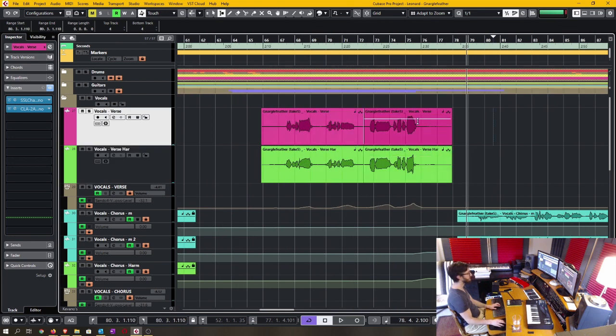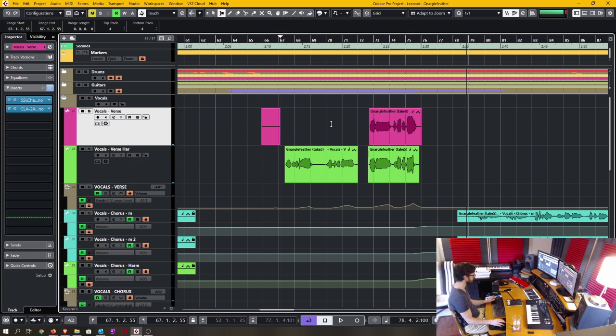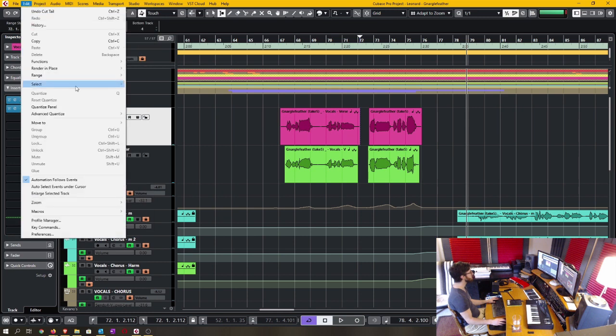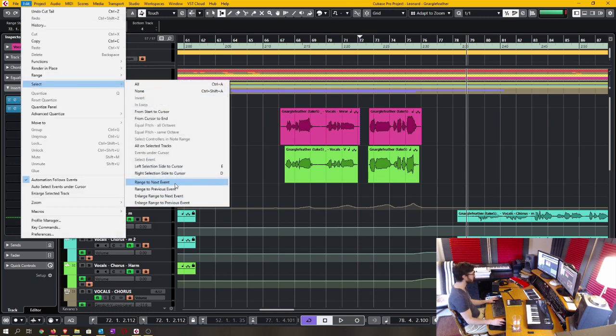So now that I have that assigned to a key command, it's now very easy for me to quickly hover around in the different sections and delete just based off of a simple mouse click. So that may or may not speed up your workflow. The other additions is the selection pieces here.